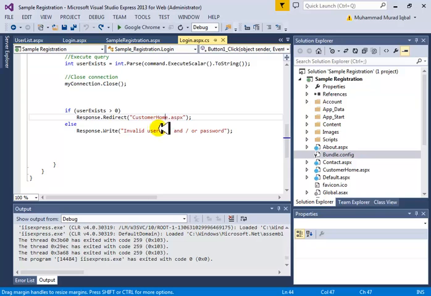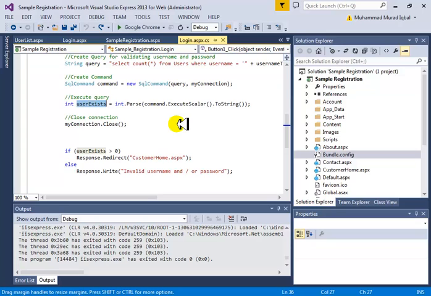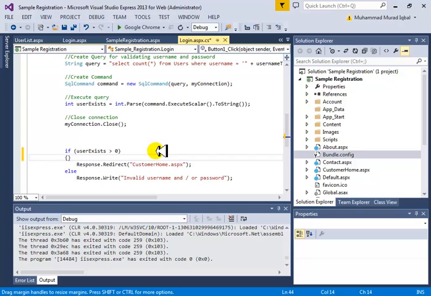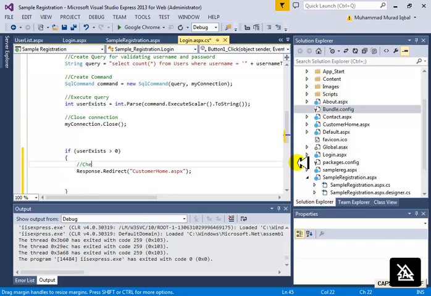If user exists, then I have to check that the user has successfully logged in, meaning his username and password are correct. Then the next thing I want to check is what type of user there is. What type of user? So in this code, within this, I have to check the user type, meaning the user is authenticated already.